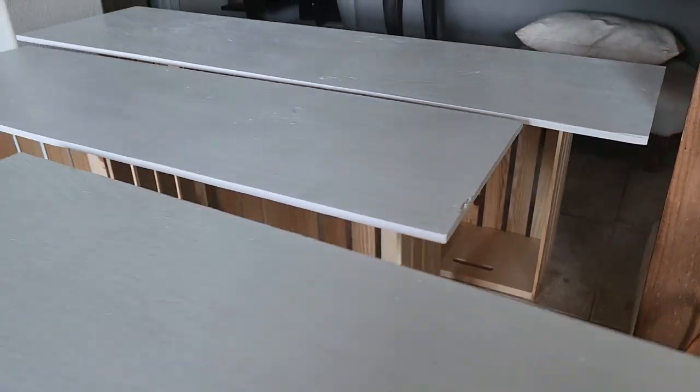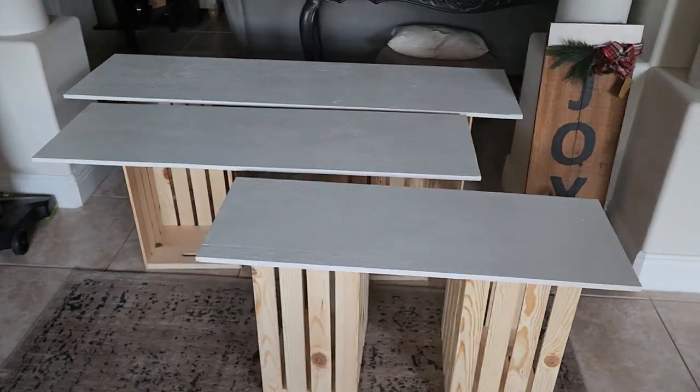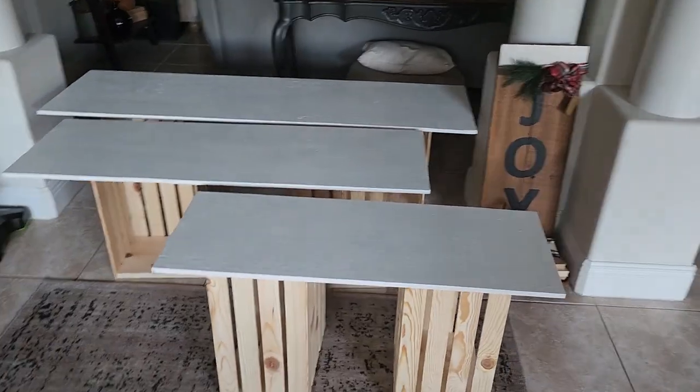I just want to show you, this is basically the idea that I had. It's just going to be stacked up on top of each other. So tomorrow, let me turn me around. Okay, so tomorrow we're going to set everything up and I can show you the idea that I had for my booth, but also ideas for if we were going to be doing this at home, if I was going to use it for like a sofa table or an end table or something like that. So I will see you guys tomorrow.